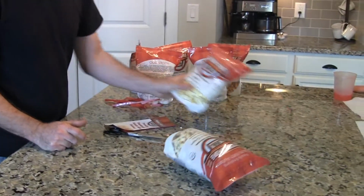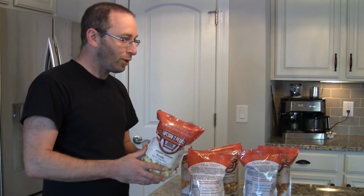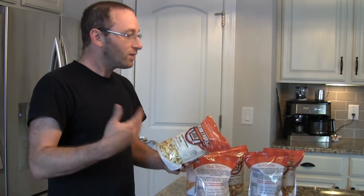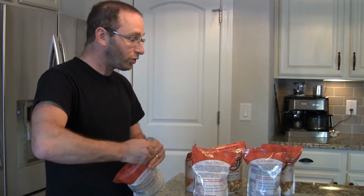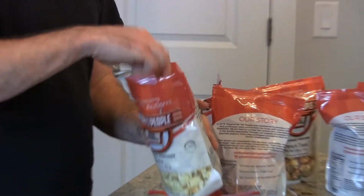I don't know. All right, so we're down to the last 2 here, right? Yep. All right, we have the kettle corn. So we all know the kettle corn. They make it in that big copper kettle thing, right? Usually pretty sweet, sometimes overly sweet. You think it's gonna be too sweet? Or just a little sweet?